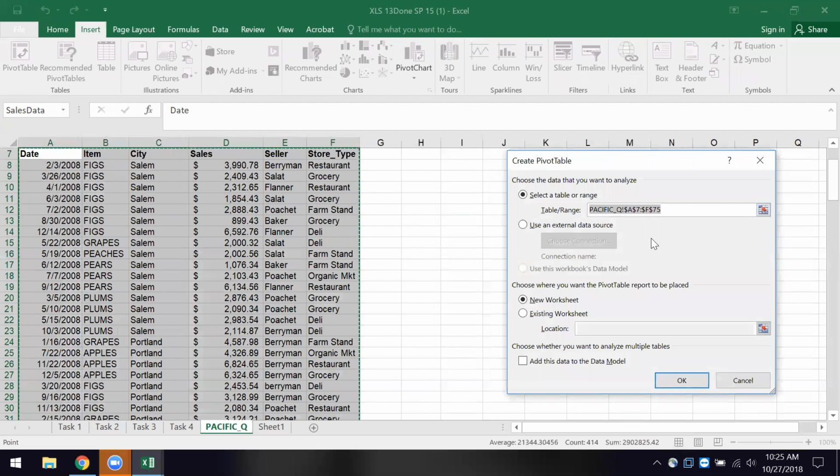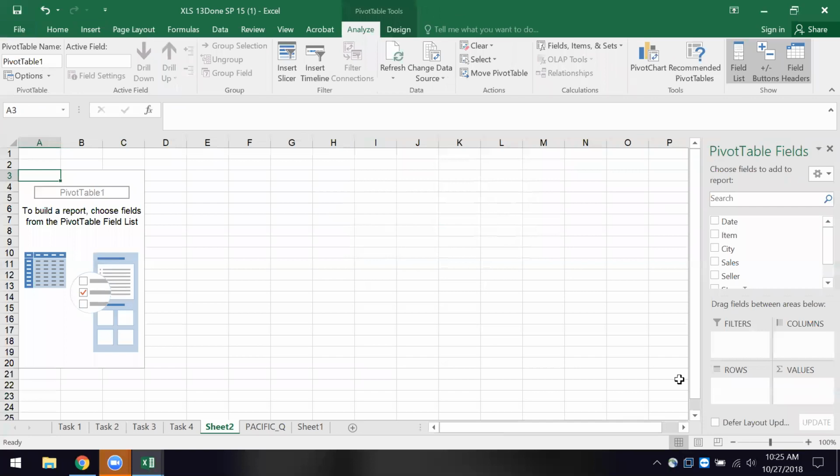And here's the table range. It says you want to put it in an existing worksheet. I said I'm going to put it in a new worksheet. And now I have the pivot table selection box or input, and then the output.